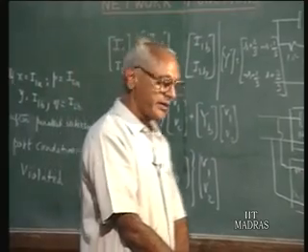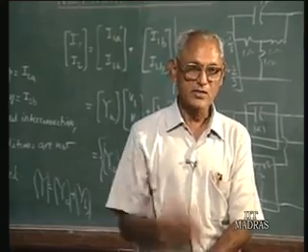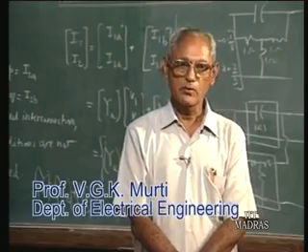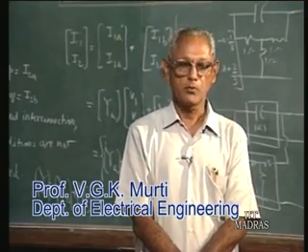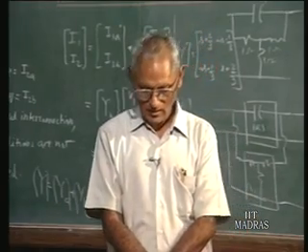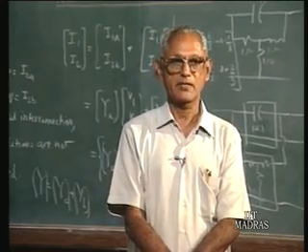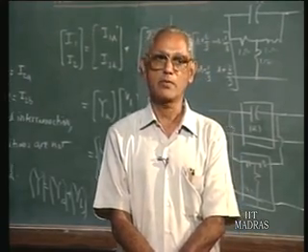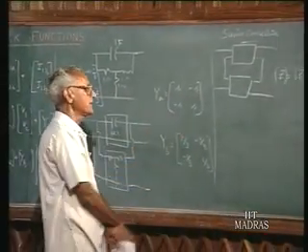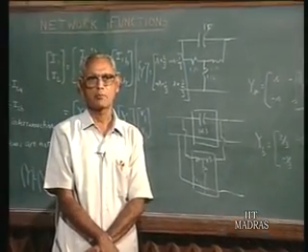However, for the ABCD matrices, the interconnection is what is called a cascade interconnection. That is what we will discuss in some detail, because that is practically important, and there the overall chain matrix or ABCD matrix is obtained as a simple product of the ABCD matrices of the individual networks. We will see that in a moment. I will not discuss the series connection or the series-parallel connection pertaining to Z and H matrices, because it is not ordinarily very important and useful in practical work.